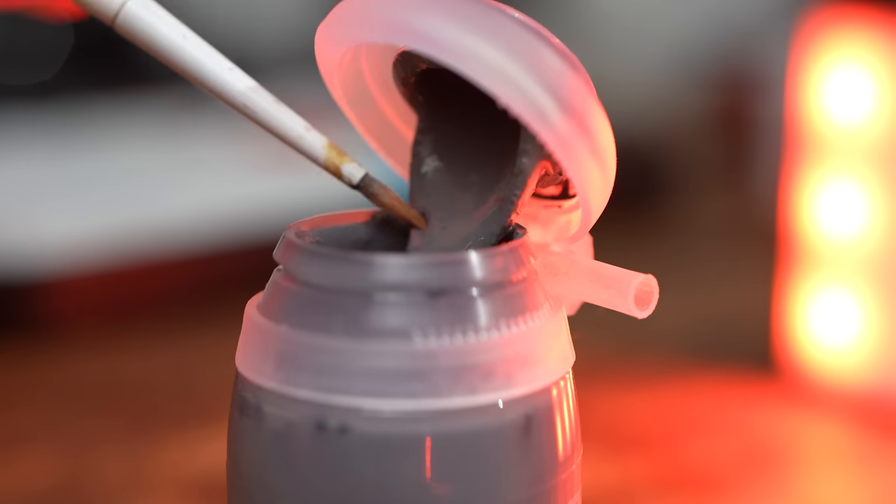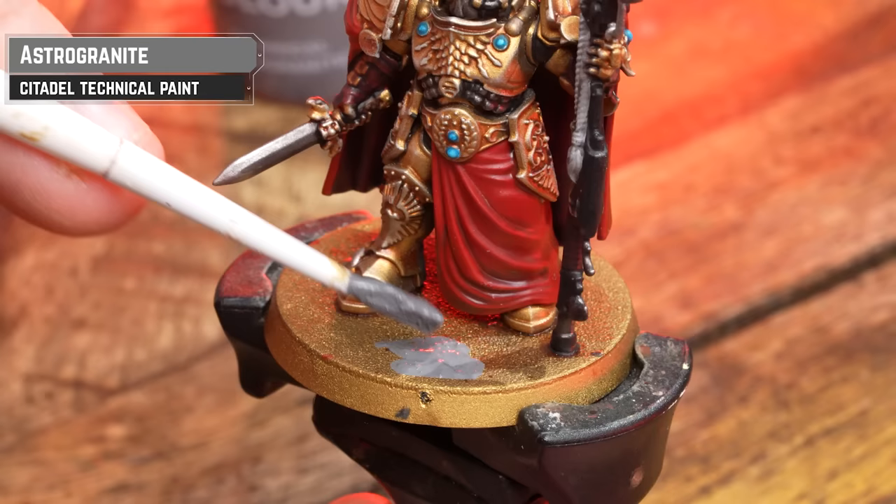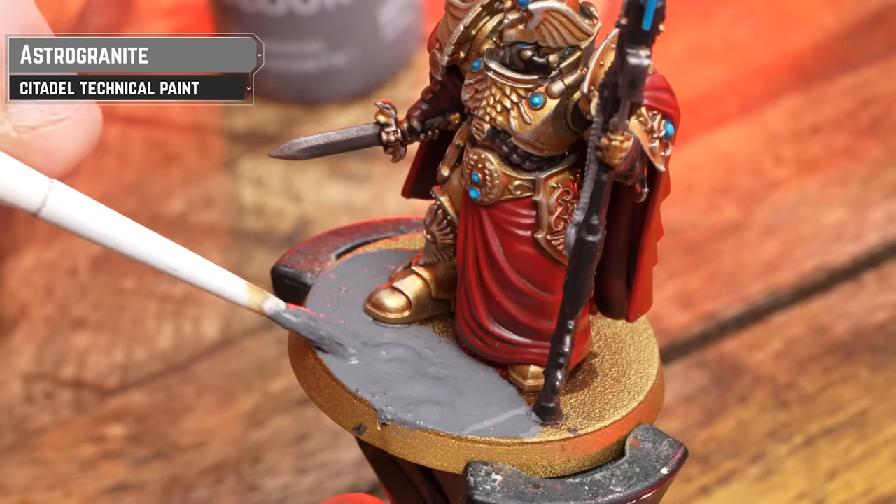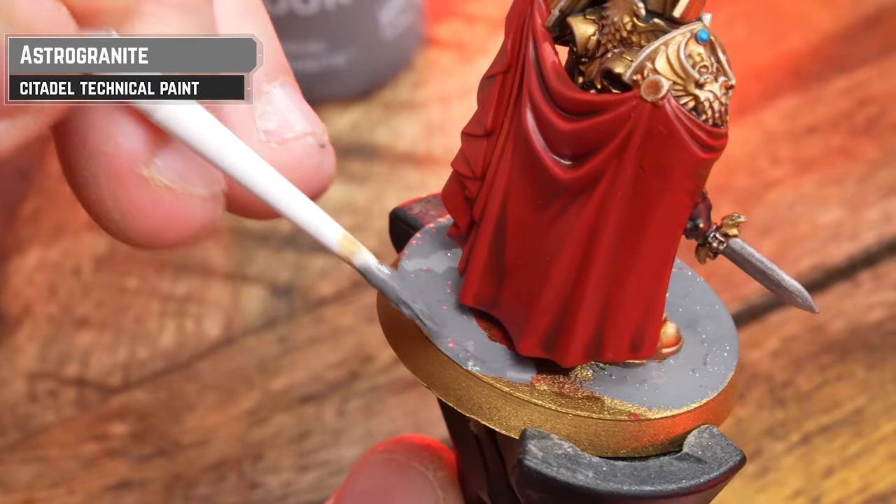So there we are — our model is pretty much painted and ready to be used on the tabletop. All we're going to do now is base it. I'm going to be using Astro Granite here, so that grey tone is going to really work nicely and add some contrast between the gold and the red. If you used a desert tone like sand, it might clash with the yellowy gold a bit more. However, if you've got your own Imperium collection and you're just adding these guys to that, base them to match. Starting with Astro Granite, I'm applying this all over the base. As I get nearer the details like the feet, I like to add a little bit of water to make it a bit runny and more workable around those details, so less splodges. I'm now applying a thinned-down coat of Astro Granite to the boots and the robes — I'd recommend using an old brush for this, and in some places you can just stab at the brush to give a nice splatter effect.